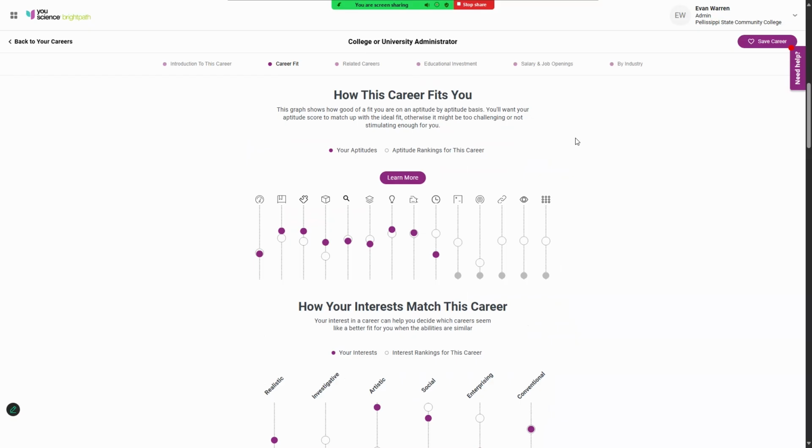Now, I'm going to be honest here for a second. I'm not a huge fan of how they graph this out because when I first looked at it, I thought, okay, so the lower you are, the weaker the skill. And then the higher you go, the stronger the skill. When really that's not the correct way to look at it at all. It's more of an orientation.